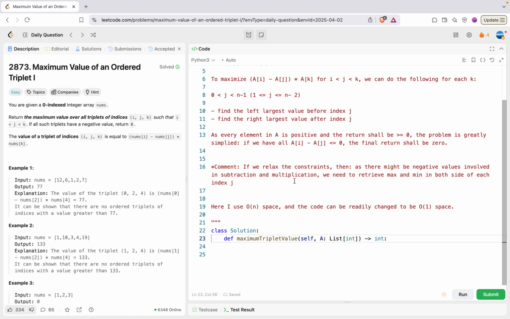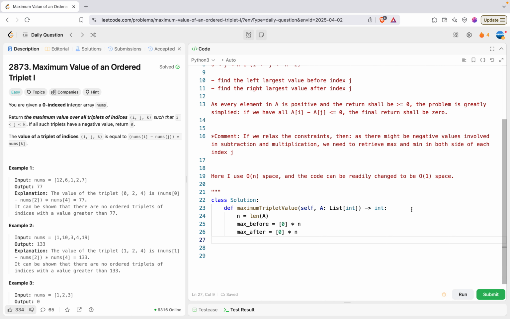The coding should be rather straightforward. I changed nums to be A just for convenience of writing. I'm going to have a max before, which is 0 times n, this is the size, and a max after, also 0 times n. First, I'm going to do some presets.